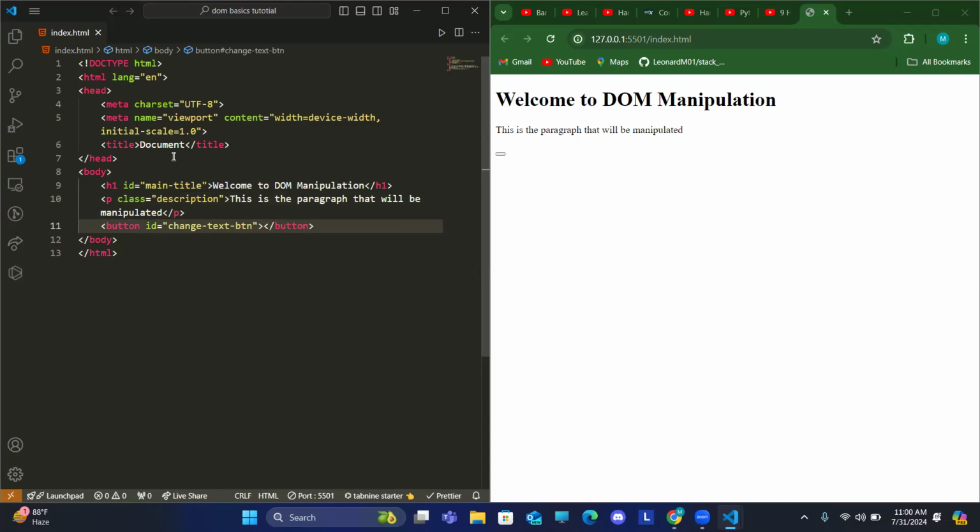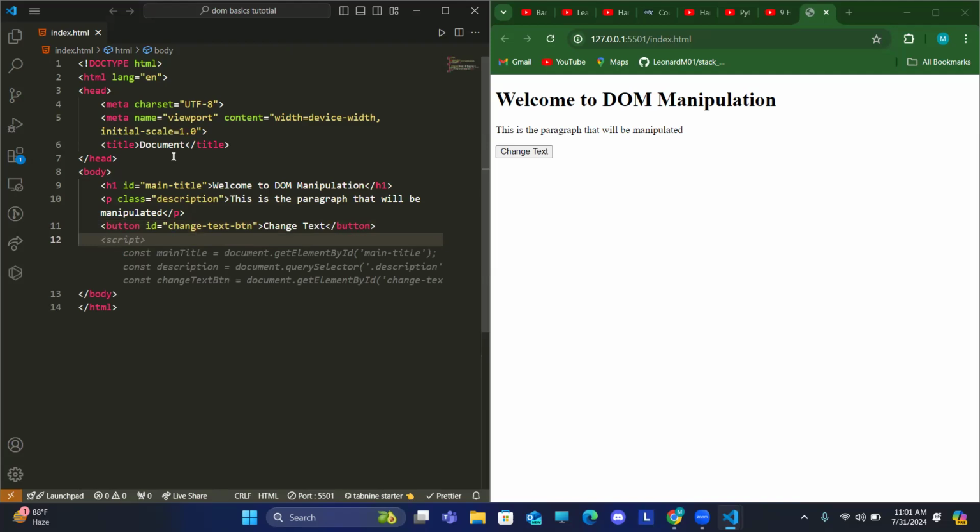I've named its ID as change text button. Let's keep it very descriptive. The name of the button is change text, which will basically change the text. Probably we can change the text of the P element or the H1 or anything by clicking on the button, by adding an event listener to it, right? We're going to see it in a while.